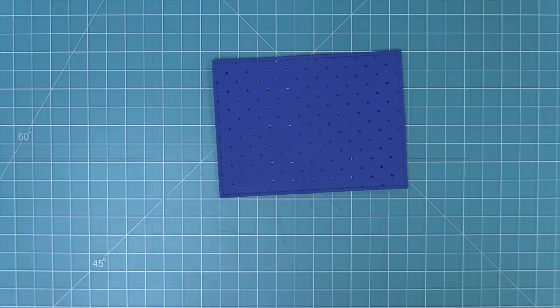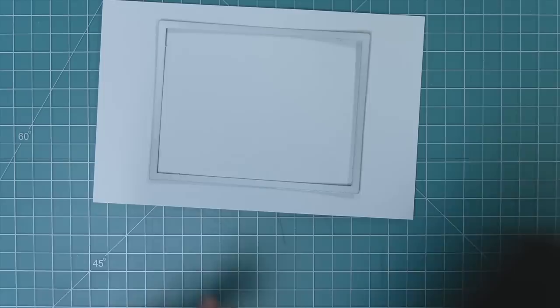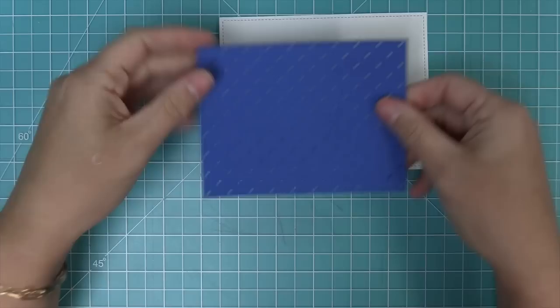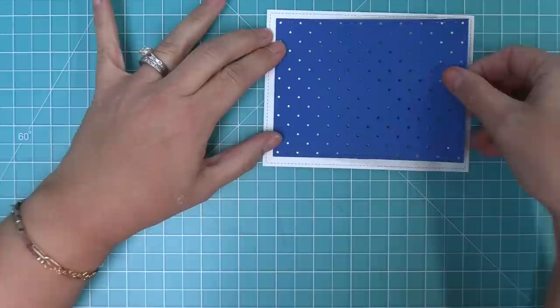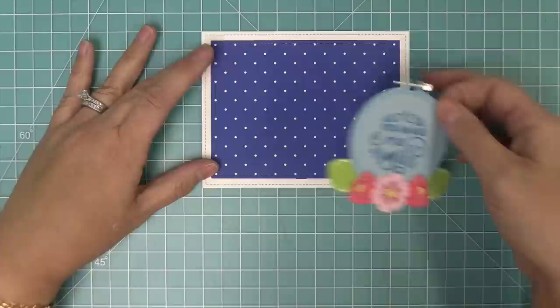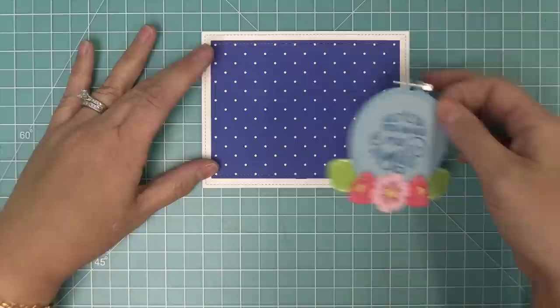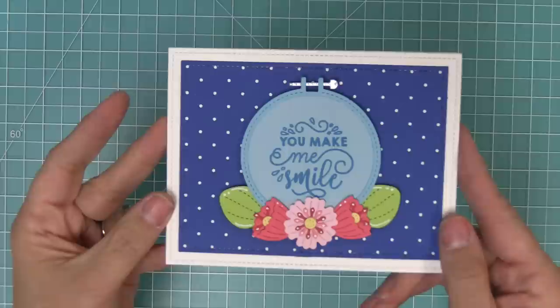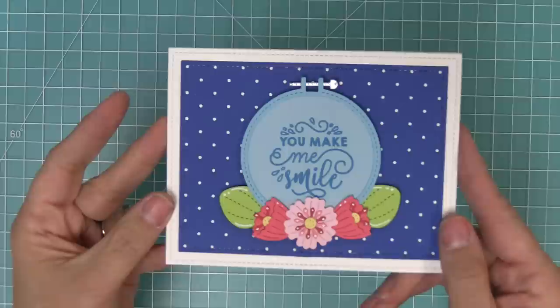This card was inspired by two people: Elena's color palette on her card and a card by Grace that used these beautiful little flowers as a frame. We die cut the largest stitch rectangle out of white cardstock, layer the polka dot backdrop on there — the white cardstock fills in those dots for the cutest little polka dot background. Then we add foam squares to the back of the embroidery hoop and layer it onto the card — it's a really simple card but it lets those flowers shine and the color palette is so fun. We add the card design onto a standard size card base of five and a half by four and a quarter. Now the card is all done and it makes me smile — I'm going to be using those little flowers so much as daffodils and on their own too.